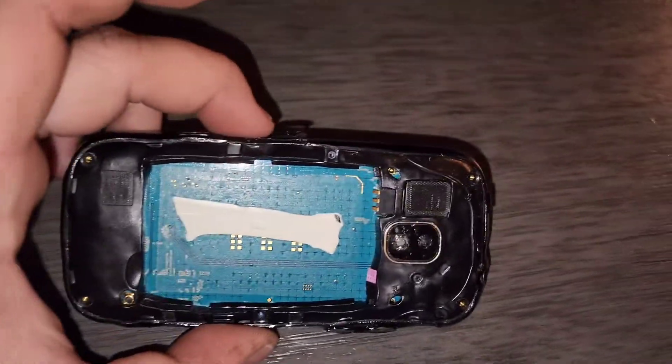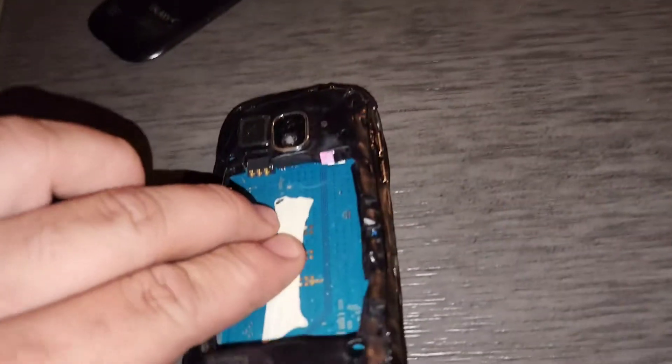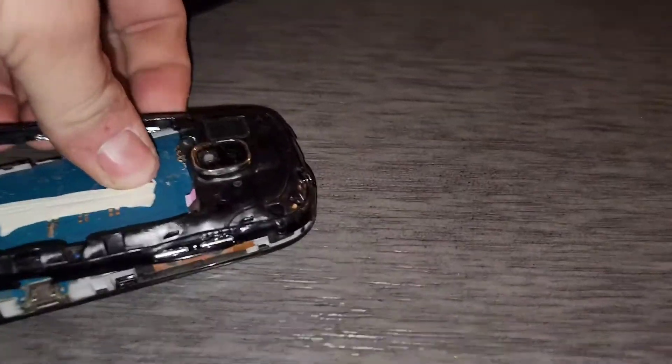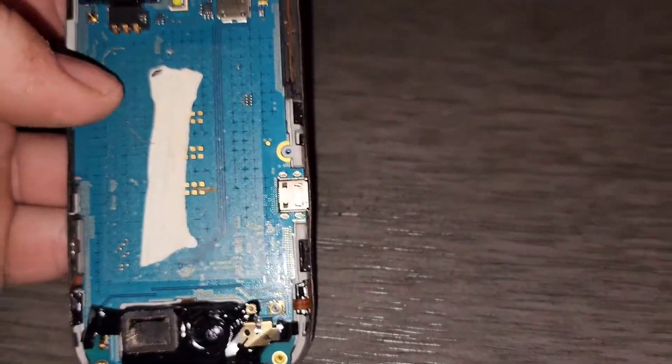All right, so I got the screws all out. I'm thinking if it turns on it's going to have a really bad LCD distortion from the heat. I didn't expect it to melt like it did to be honest. It looks like a lot of everything is melted to it. The SD card piece just fell off. It looks like it's all melted up here at the top — to part of the board it looks like. The headphone jack and everything melted to it, and the speaker — so that's all off of it.